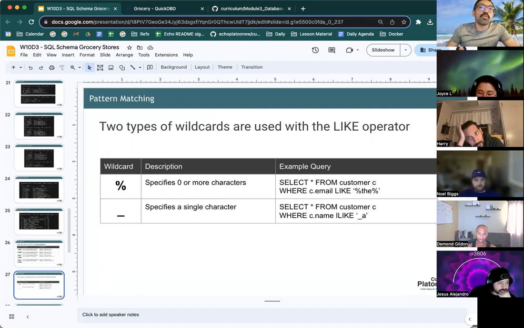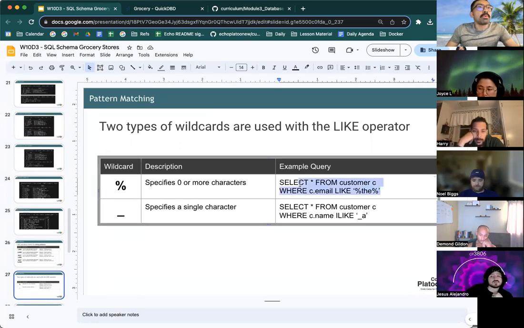But first, let's go over like in a little more detail. So in this example, we are searching for customers where the email contains the letters THE.